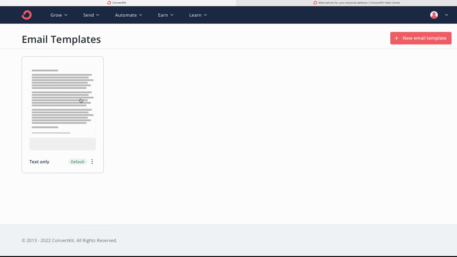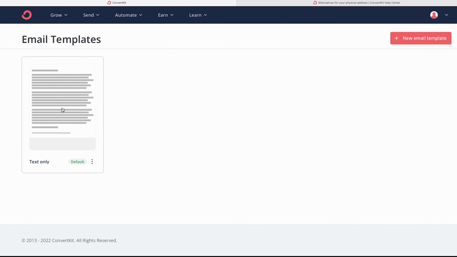And here's why. If you ever send out an email that has all the headers and the images and the columns within it, nothing looks more like a promo email than that. So what you want to do is fly a little more under the radar and just have your emails look like they came from a friend or someone they trust. And so for that reason alone, I'm going to say only use these text-only emails, okay?